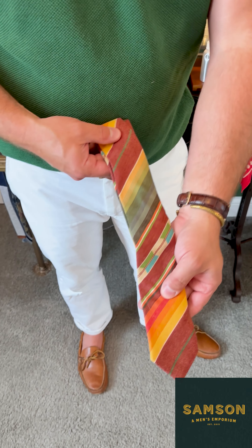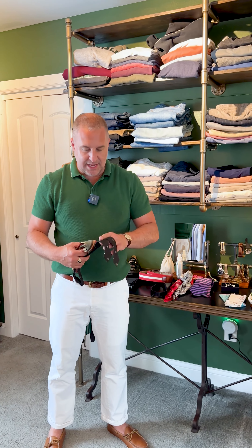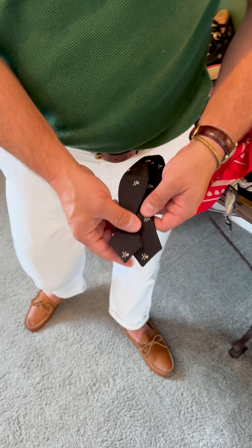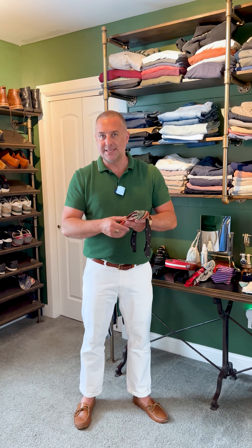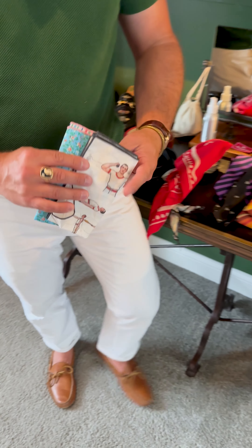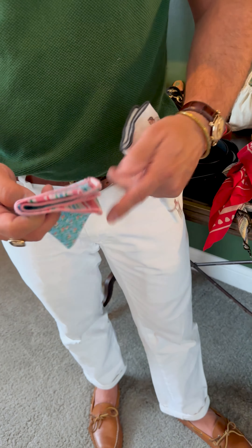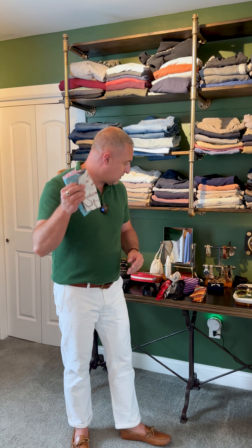You then have your more formal neckwear — your ties, your bow ties. I always try to keep these in a special box so they're not going to get ruined. I don't hang them out so they just get dusty. I buy one of those cheap little boxes at Container Store and keep all my ties and bow ties in that. Keeps everything safe and in the same spot. That's also where I keep handkerchiefs. A lot of guys like to throw them in the back pocket. These are more like a pocket square, but you can also obviously use it as a hanky. These are also Fine and Dandy.